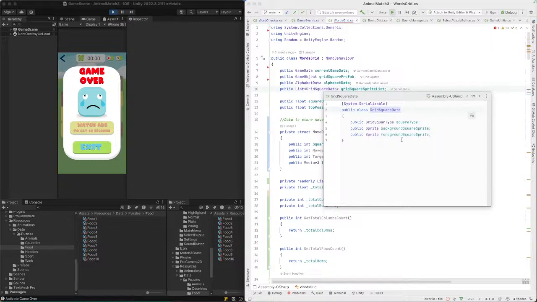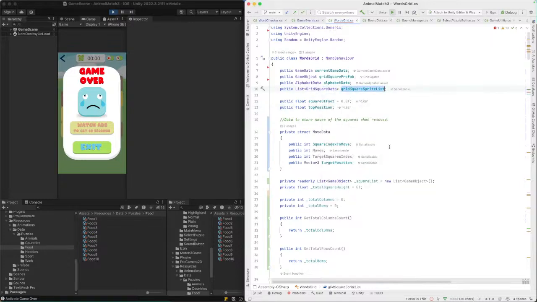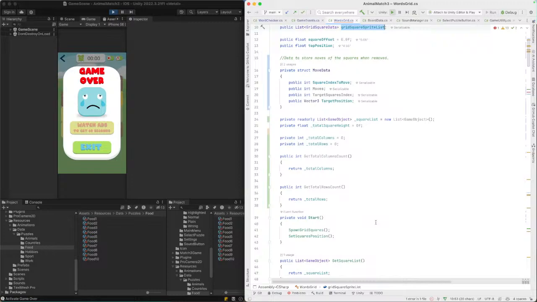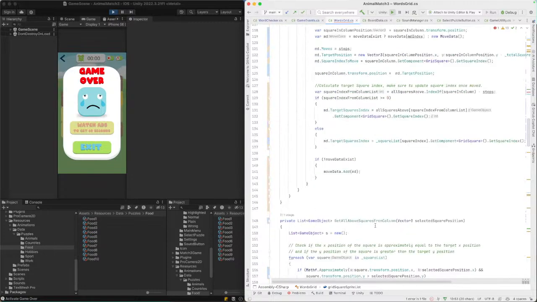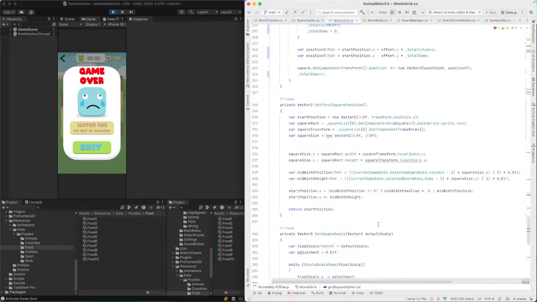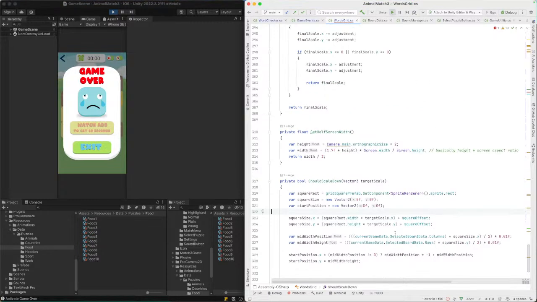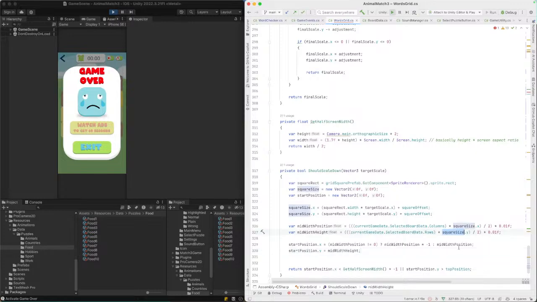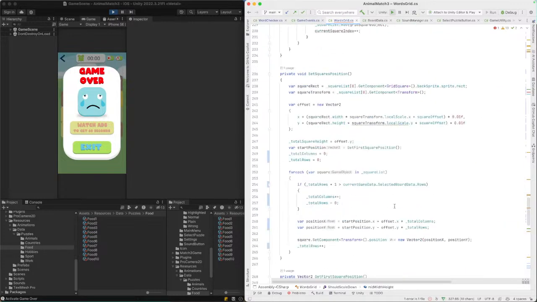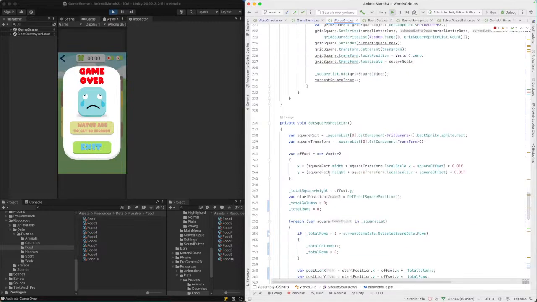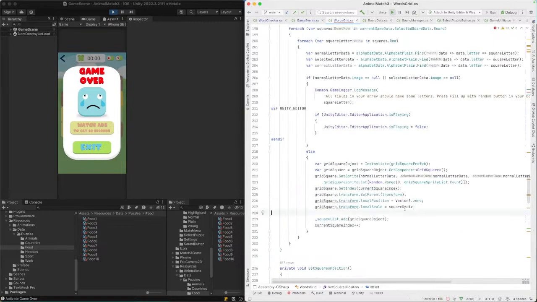Sprite and... no. I will need to find where I actually spawned that bit. Square rect, square list.